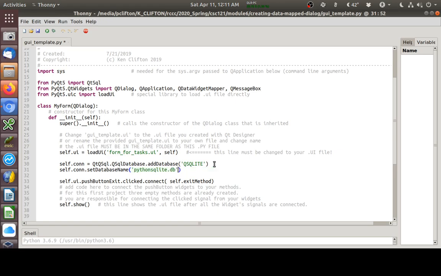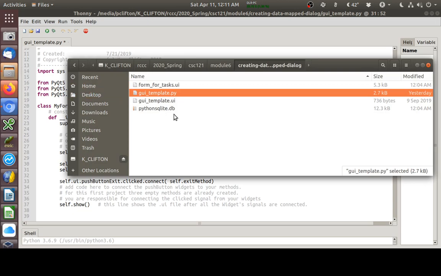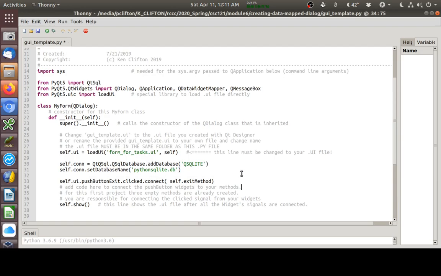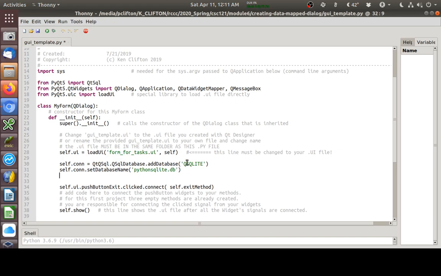Pretty sure that's what it is, but we'll check here. Python SQLite.db. Yep. Okay, so here's our code to handle the situation if we had some sort of issue getting a connection.